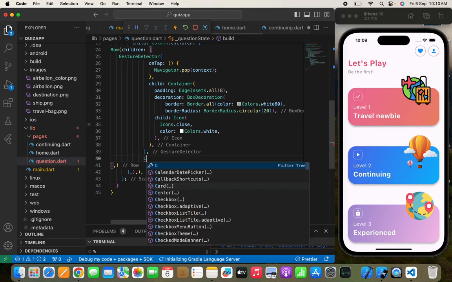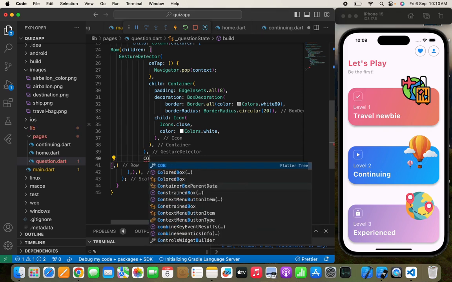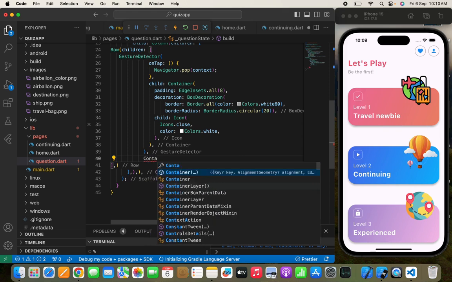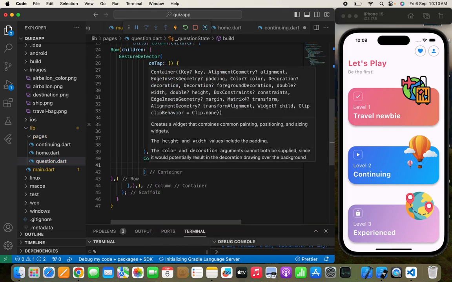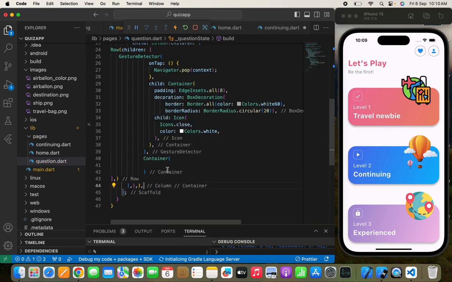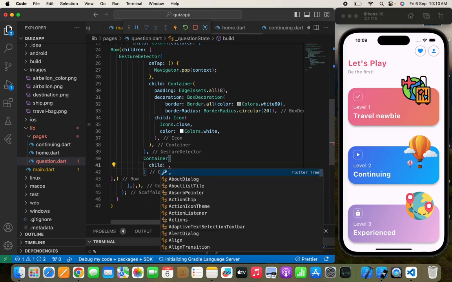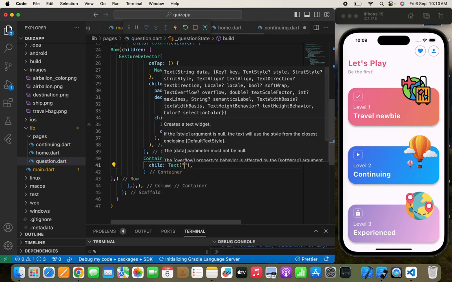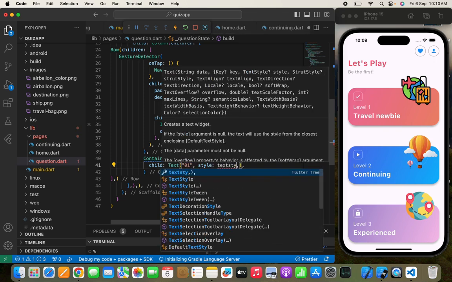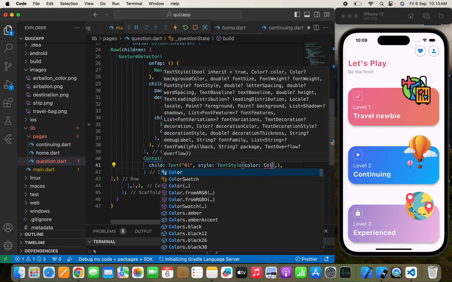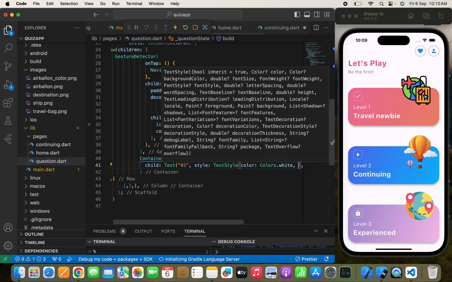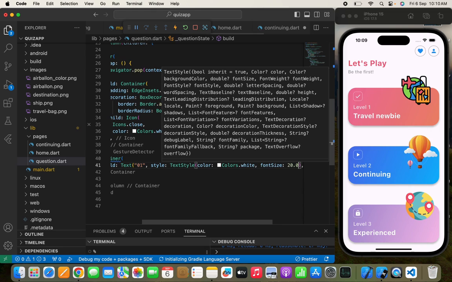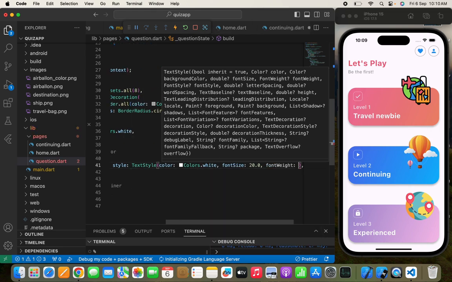So we need to write a container, and in this container I need to simply pass a child and the text, and will show the text 01, style, text style, color start white, font size 20.0, and font weight dot bold.